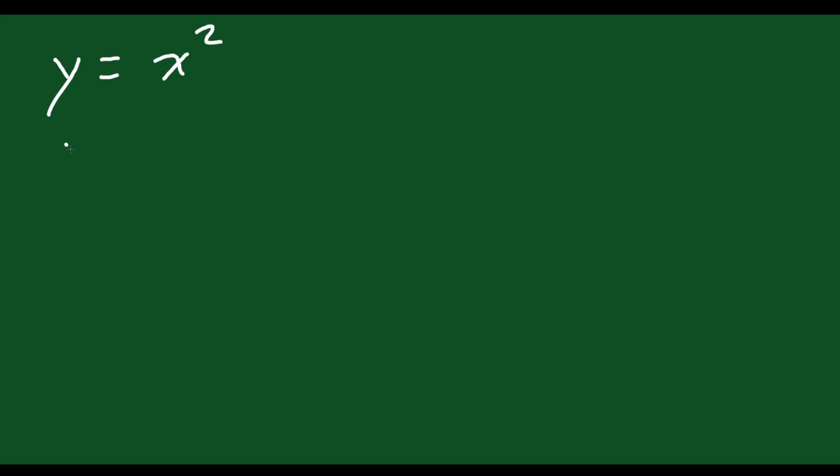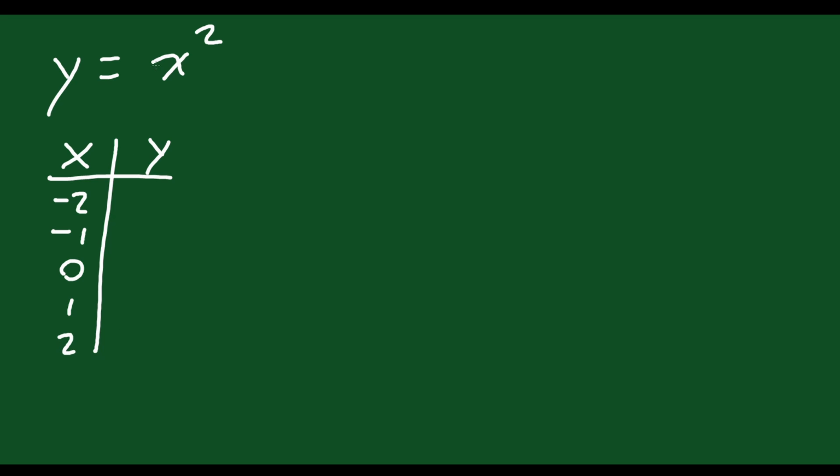And if you make a table of values for that, x and y, you can plug in some points for x and you can calculate some points for y based on that, right? So you plug in -2, -1, 0, 1, 2, and you plug those into the equation, right? -2 squared is 4, -1 squared is 1, 0 squared is 0, 1 squared is 1, 2 squared is 4. You can see that the pattern in both directions kind of repeats itself, right? This is going to be a symmetrical shape.